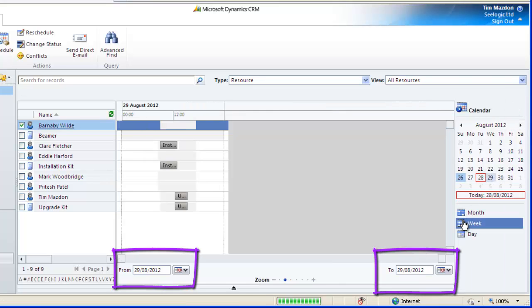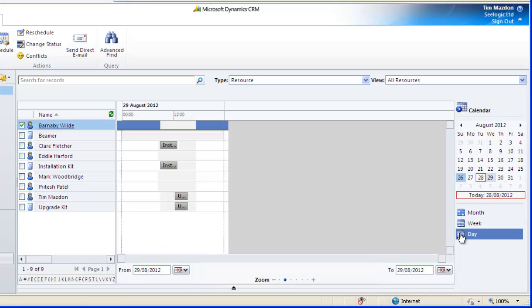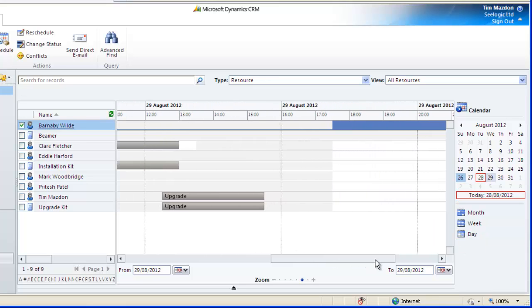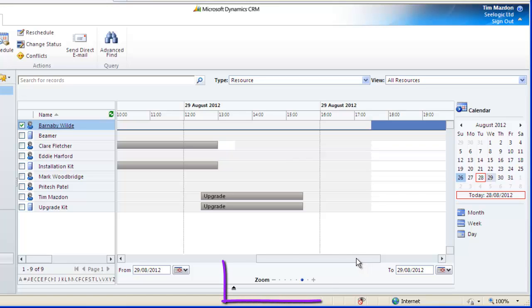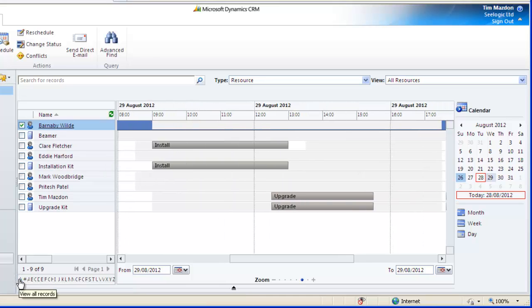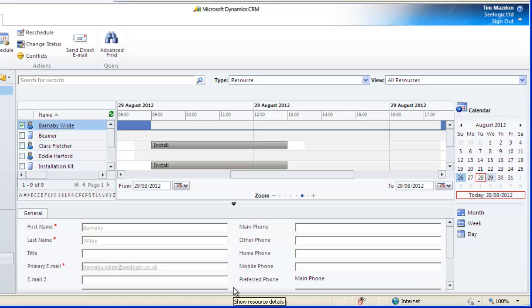From and to dates at the bottom of the screen can be manually defined, and if you have chosen a longer period of time, then the scroll bars come into play to move left and right within the calendar. You can also zoom in and out for more time detail if activities are short, and the filters on the bottom left allow you to view records that start with that letter, and the central arrow reveals a panel that provides the information either about the resource or the service activity if you click on it.